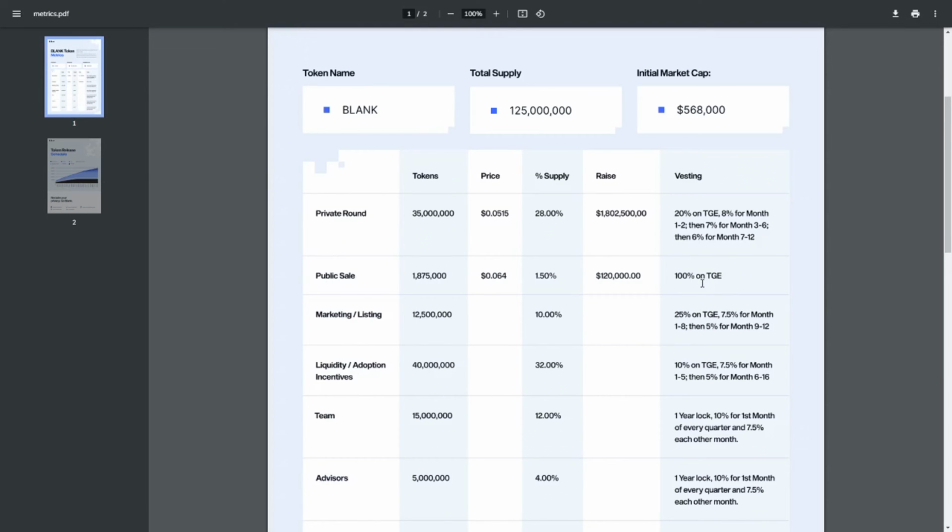So the launch was a few days ago. So we can safely assume that we right now have 9 million tokens in the market. So 9 million tokens at $0.6. That will put us at a 5.4 million market cap.